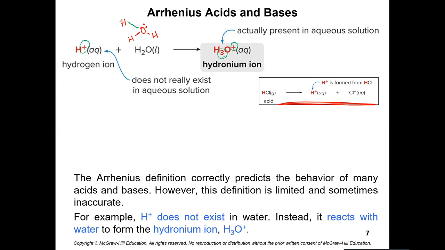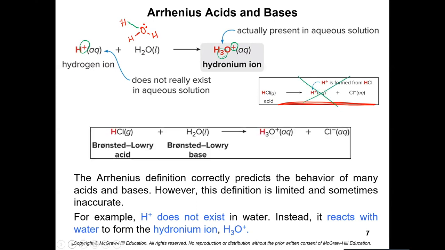Okay, so now it has an extra proton. All right, and that's how we get H3O plus. So in reality, how we should write our chemical equation is not like this, but we are going to write it like this, where HCl is still going to dissociate into Cl minus and the positive species, but this species is going to be a hydronium ion, H3O plus.